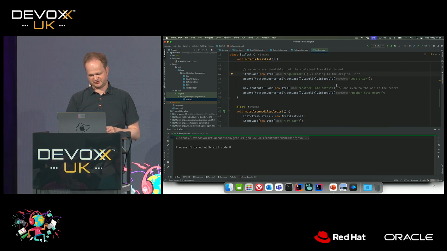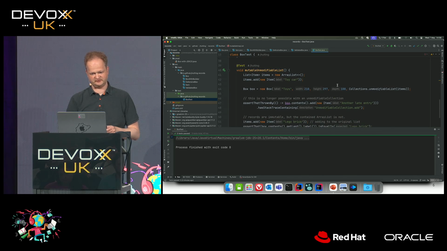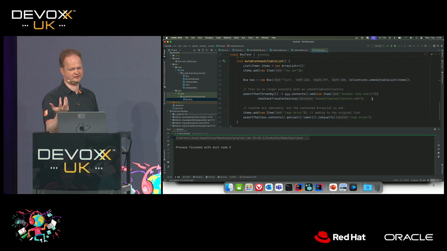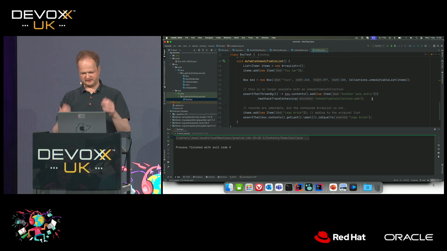Because one of the other solutions one of my colleagues came up with is, hey, why don't you use an immutable list or an unmodifiable list from Java util collections? But the thing here is that if you still have the original array list that you put into that unmodifiable list, you can still modify it. So List.copyOf is the proper way to create an unmodifiable list that you can no longer add content to.